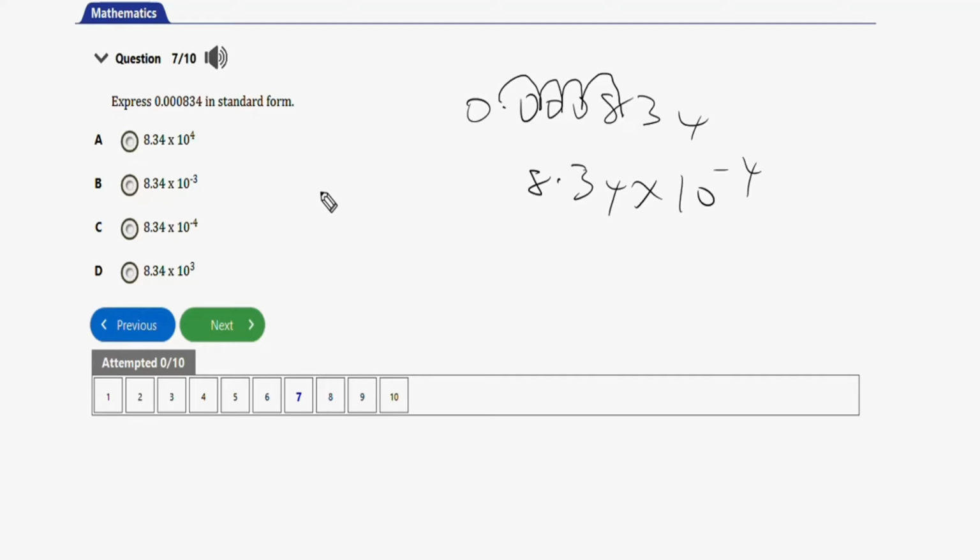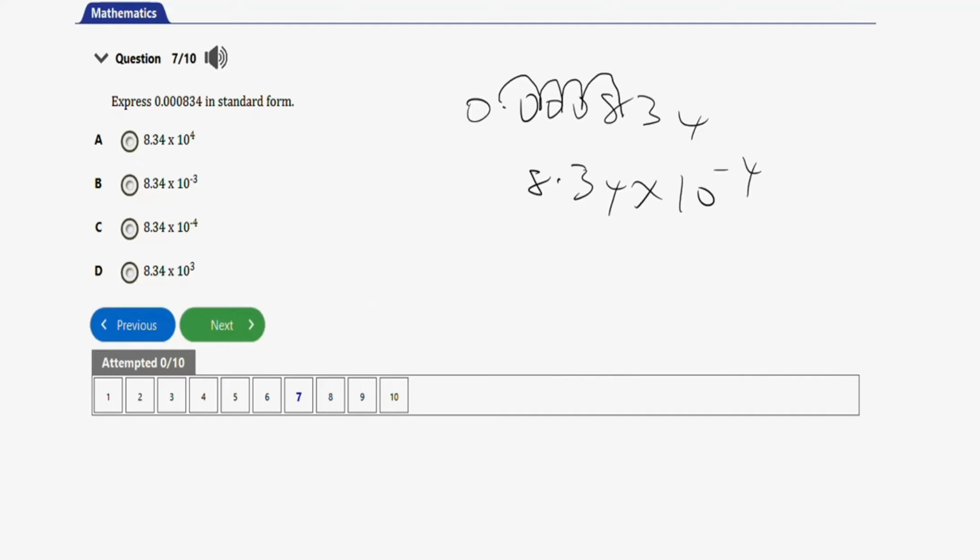The right option is what? Option C. Remember, we add the negative sign because we moved from left to right. When you move from left to right, add a negative sign to the power. When you move from right to left, do not add a negative sign to the power. So the right option here is option C and not A. Very, very important, guys. Always recognize the difference.